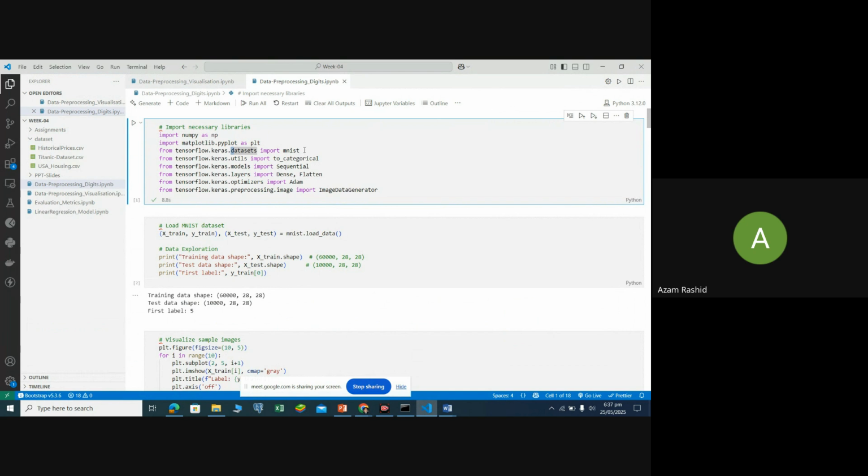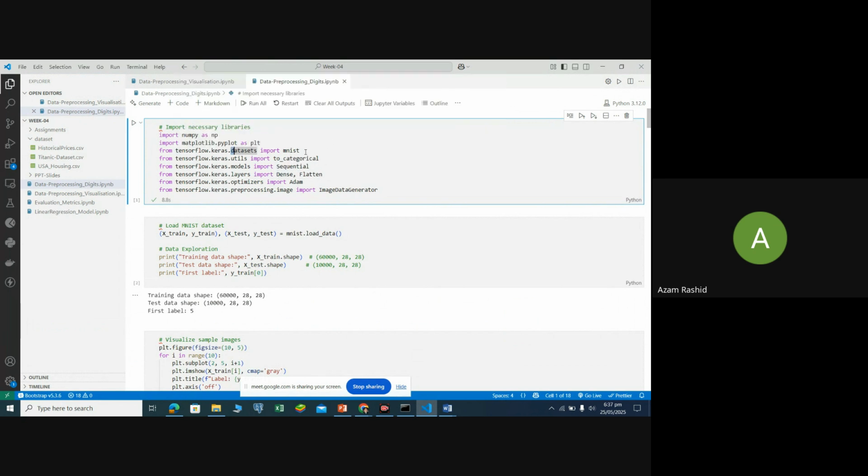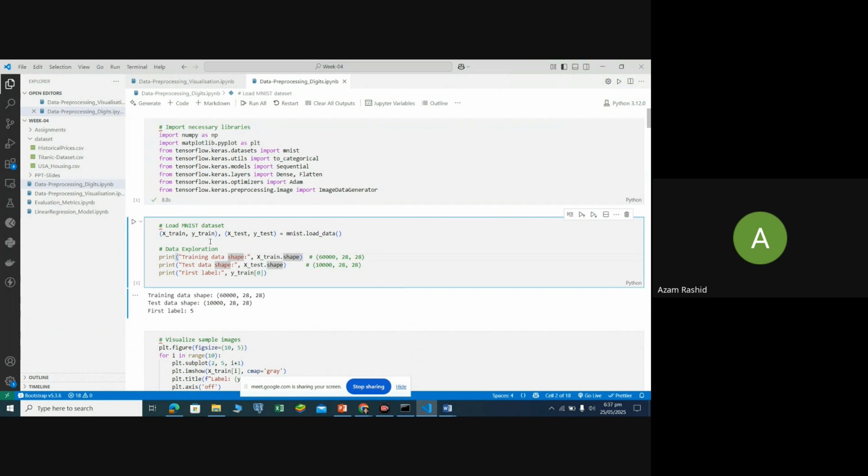That's why I just load the dataset. I do not download the dataset directly and put it in my datasets. We get the dataset from the built-in library like Keras. I import that, and after importing, we load the dataset. You see that we load our dataset and split it into X train, Y train, X test, Y test. This is a categorization of our dataset, splitting it in the form of training and test.